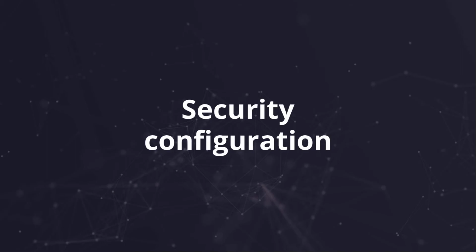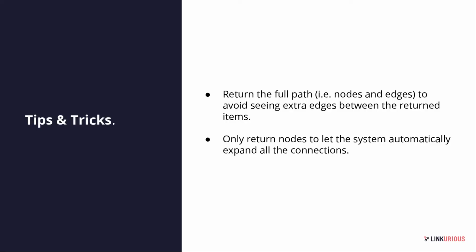Let's move on and let's see some tips and tricks. So I hope here to give some insight to everyone, also the ones already using this feature. So something important in this case is to write the query to return the correct information based on the expectation. So it's possible to return a full path, and in this case, the expectation is indeed to see the information returned by the query itself. So nothing more compared to what we asked the query to expand.